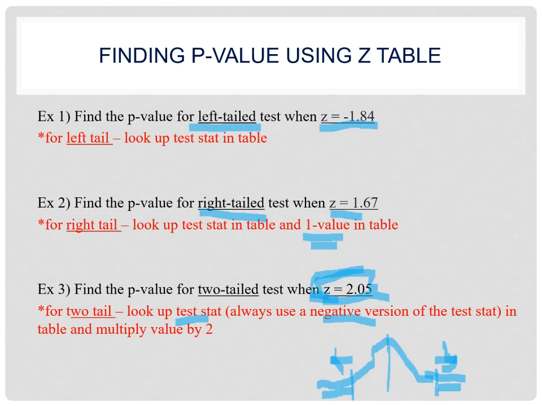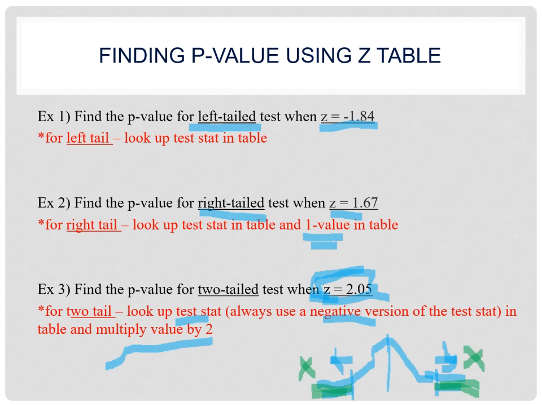Always just look up the negative version. Look it up, and whatever you get, multiply by 2. And again, the reason we're multiplying by 2 has to do with this picture in the bottom right. Again, the area that you're seeing down here in the corners is exactly the same. So if I can figure out this amount of area over here, once I multiply that area by 2, that's what will make both pieces.